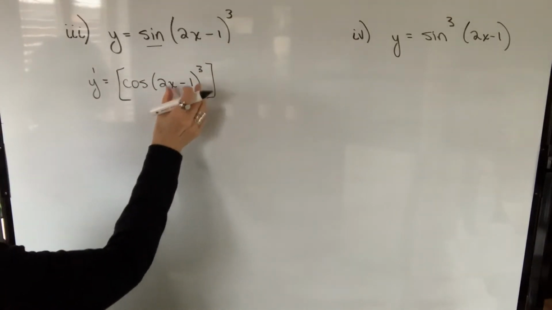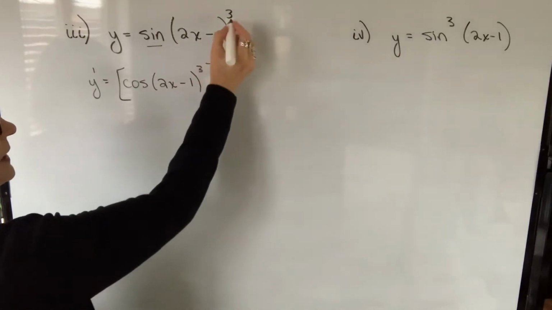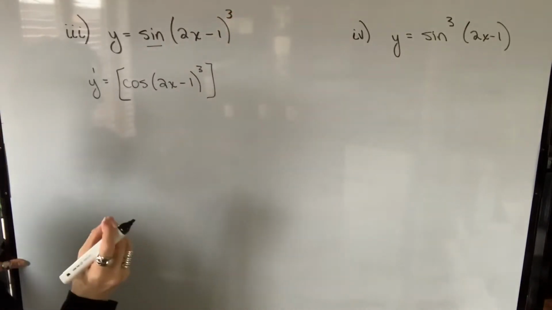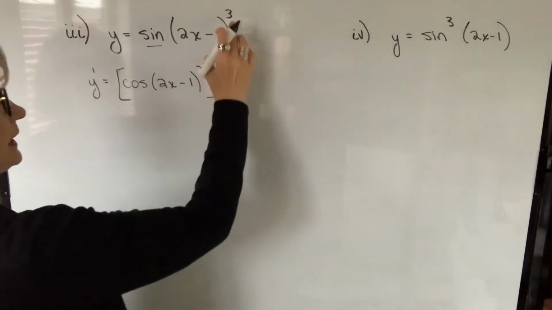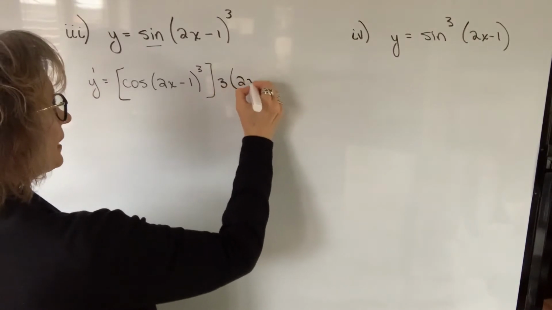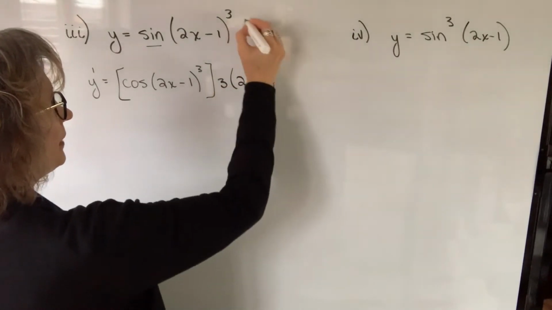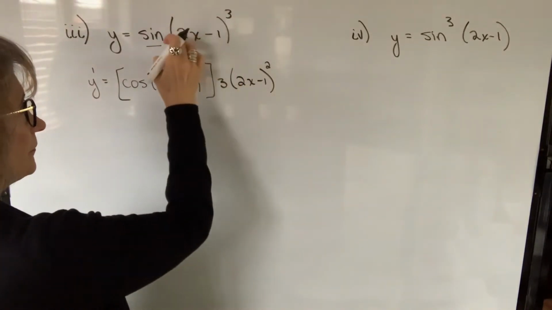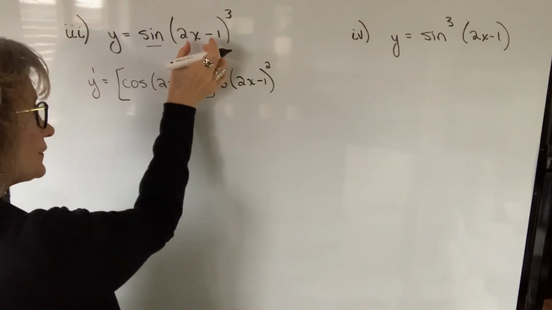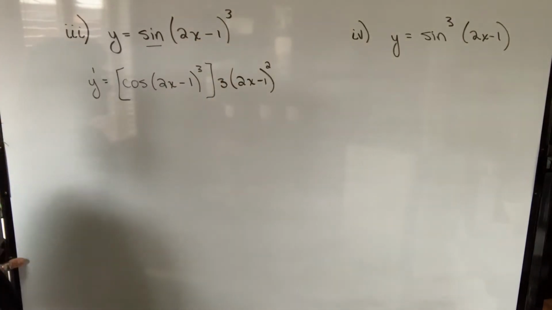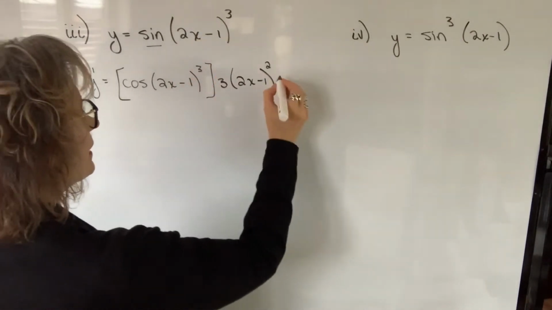Then I go inside my sine function, and what's next? A power. So my power rule says that I have to take the derivative of a power by taking n, which is 3, times my function 2x minus 1 to the n minus 1, so squared. Now that I've dealt with the power part, its rule says I have to go inside the power function and multiply by the derivative of what's inside. The derivative of 2x minus 1 is 2.